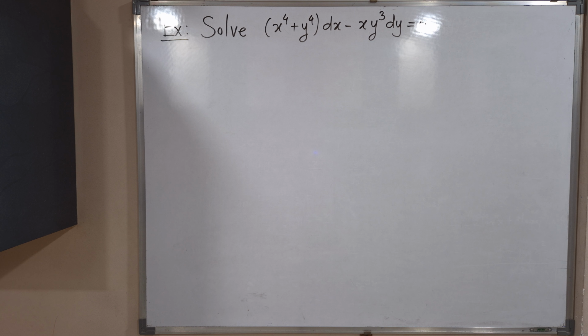Okay. And let me note down our new n, the multiple of dy. I should consider this minus sign also. So I got m and n. After that, we have to find the solution of this exact differential equation. The solution is, let me write here, integration m dx treating y constant plus n free from x dy is equal to c.